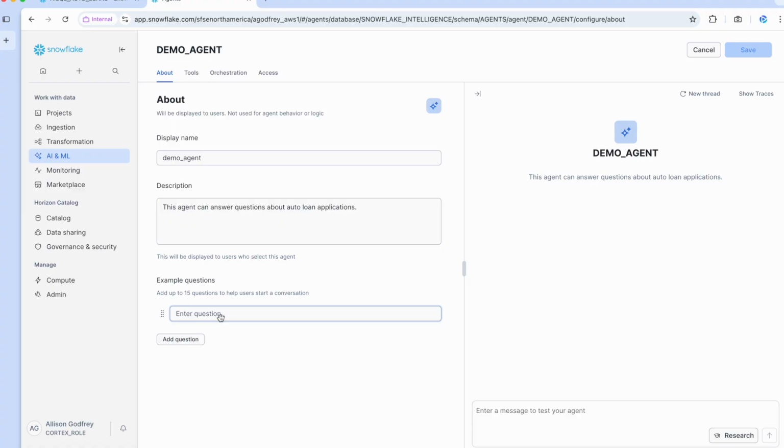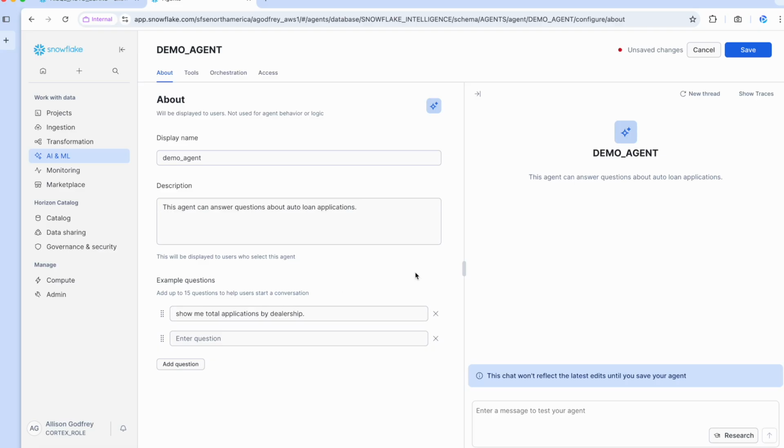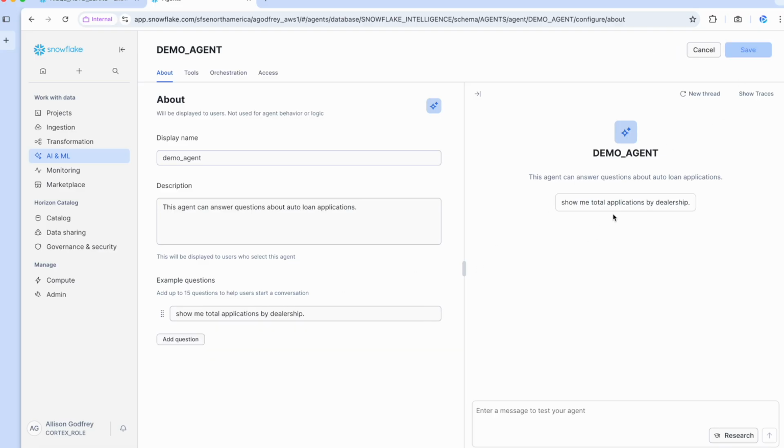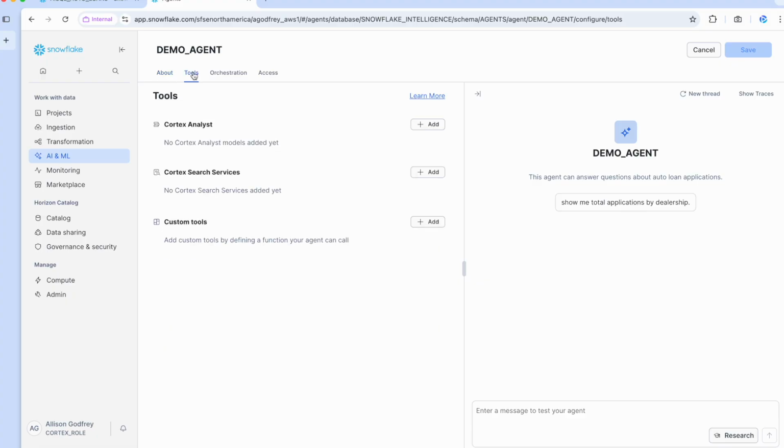So we'll give it an example question. So for example, show me total applications by dealership. And so that shows up as a sample question, and that's selectable by the user. So it gives them a chance to ask a question of the agent to kind of get to know what the agent knows and how to use it.